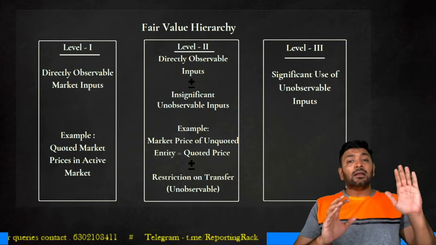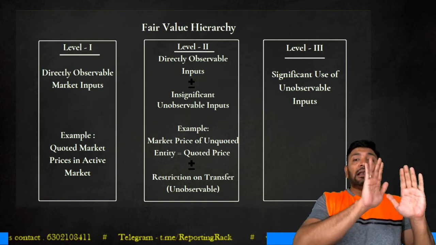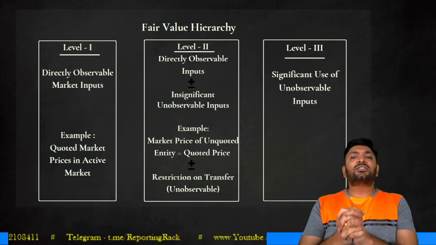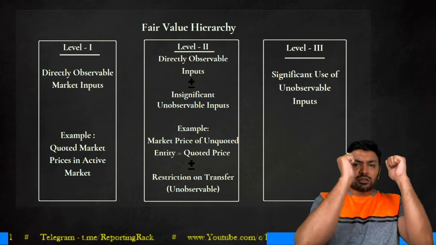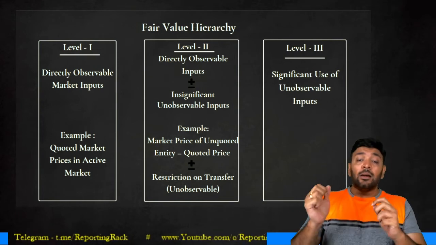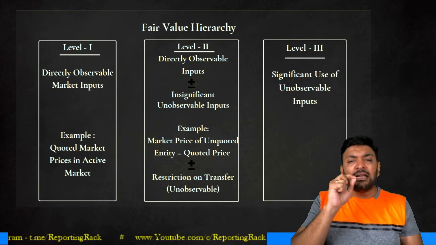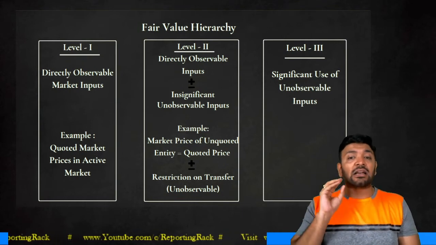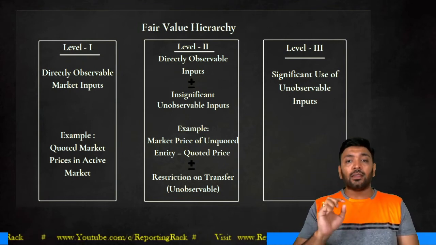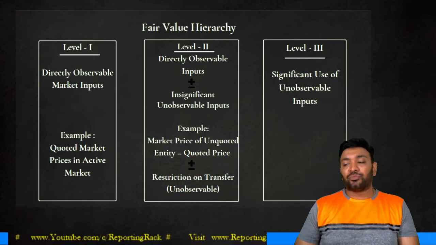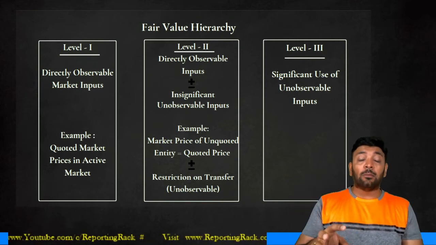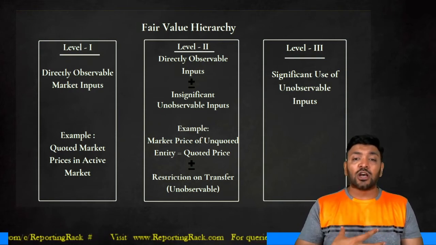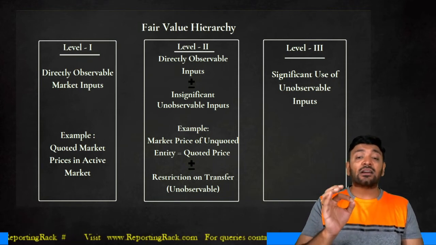So what am I saying? The most reliable fair value is level 1. Lesser reliable fair value is level 2. And the least reliable fair value is level 3. Highest use of market observable input, direct use of market observable input, is level 1. Taking the market observable input, I did some insignificant changes. I did an adjustment, but the adjustment is very insignificant where I use market unobservable input, then it is level 2. Quoted market price not available, or even if a quoted market price was available, the adjustments and determination of fair value were very significant where I applied unobservable inputs. In such cases, you will categorize them as level 3.